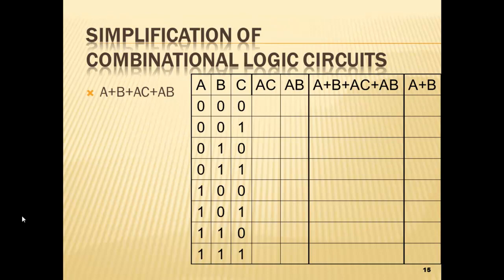So let's work this one out. So this one, we've got A, we've got a B, we've got an A or AC, and we've got or AB. Well, if I look at this, probably what I want to do is I've got A in three of these, and I probably can rearrange this to pull out an A. So I'm just rewriting it to put all the A's together. And stick that B by itself at the end.